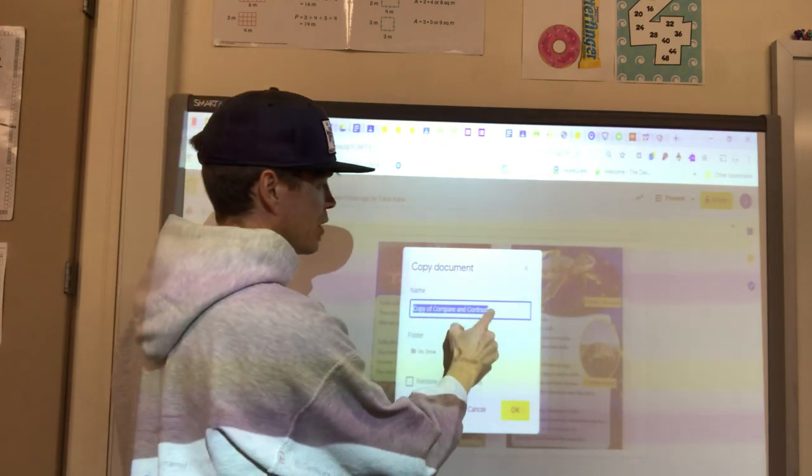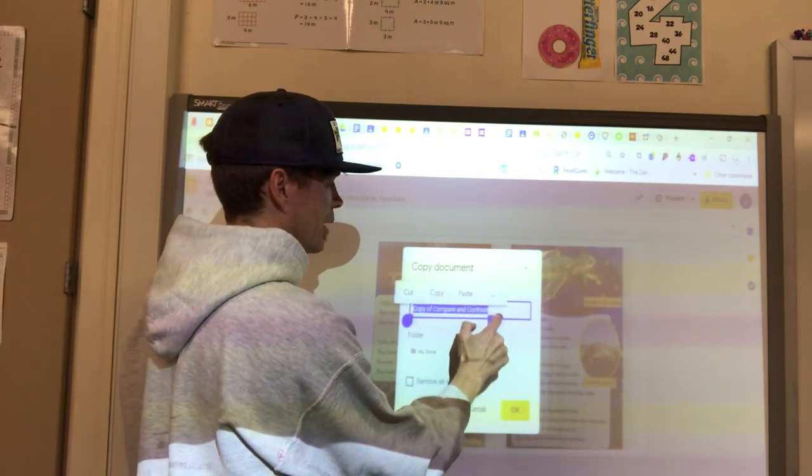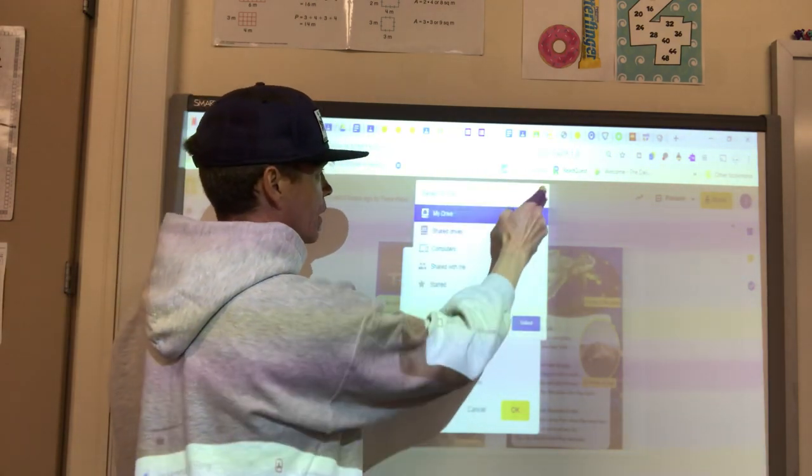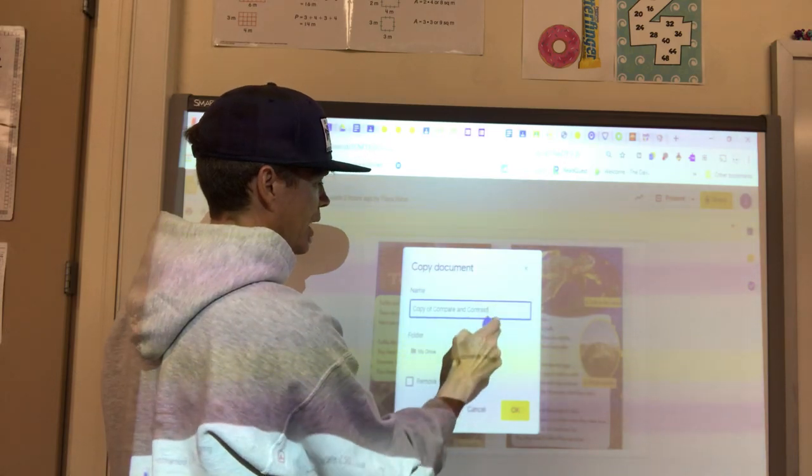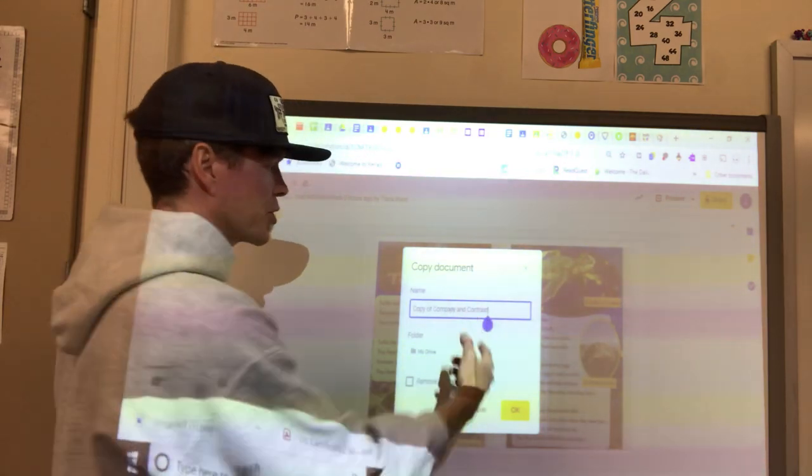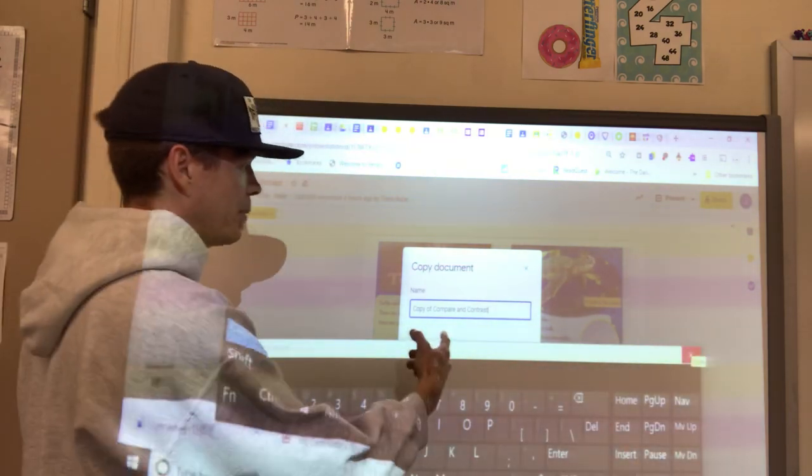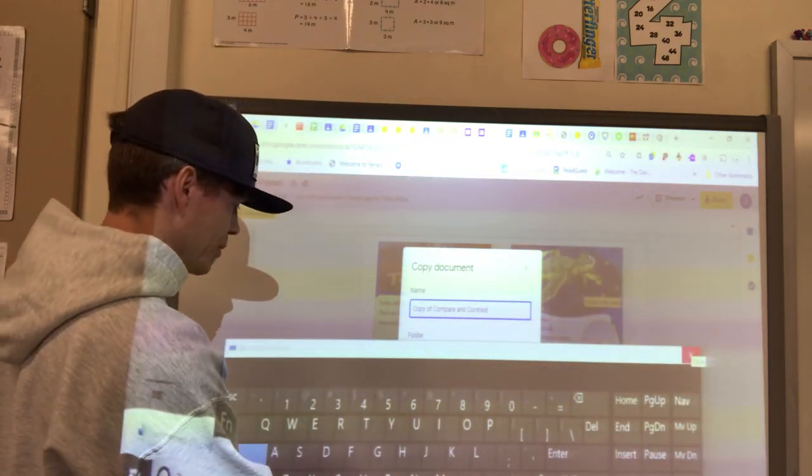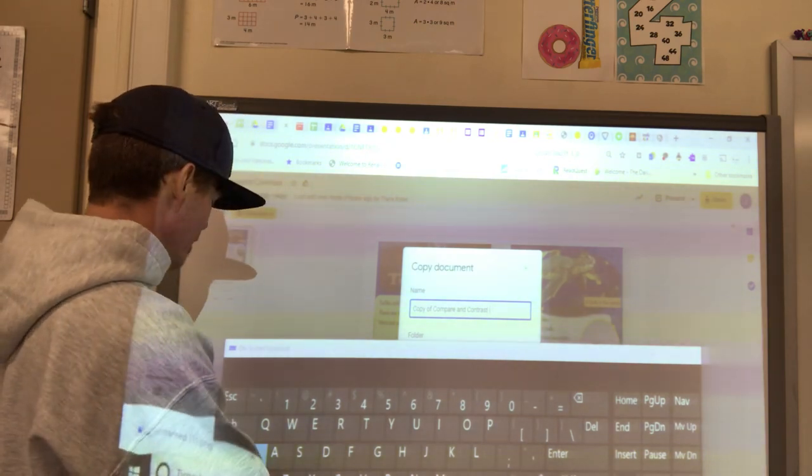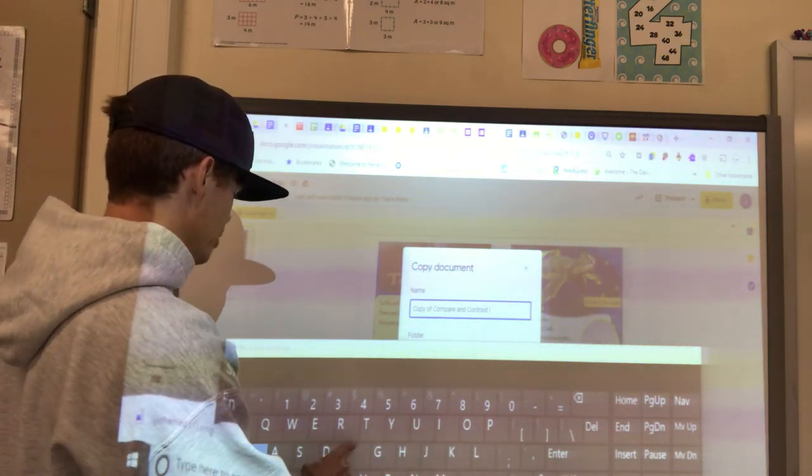What you're going to want to do is take your finger and click to the other side of this and then the cursor will be right here. You will go ahead and with your keyboard, you're going to make a space and then type your name. Say for example, my name was Tony. So I would go ahead and put down the name Tony.